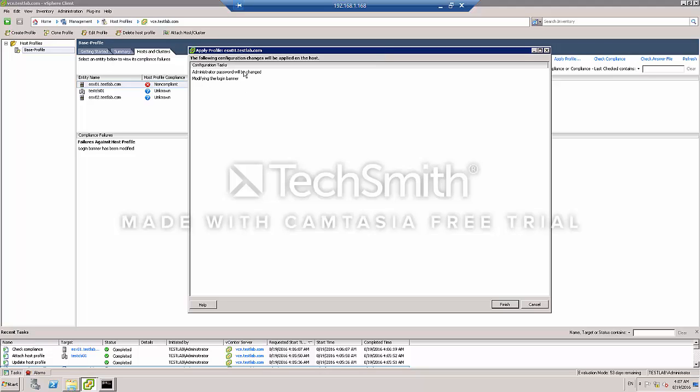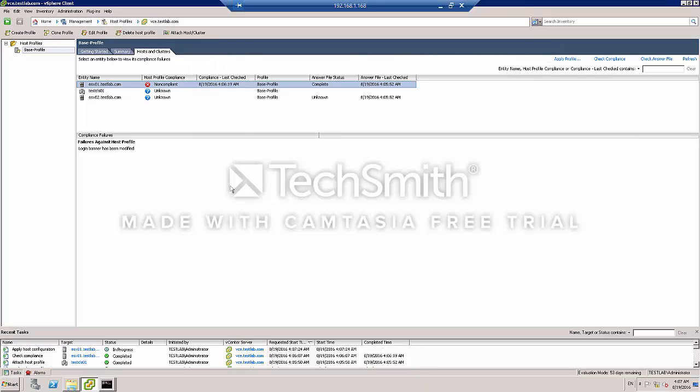Okay, it has modified the login banner and it has changed the password. Anyway, the password was the same. Now it is fully compliant with that profile.